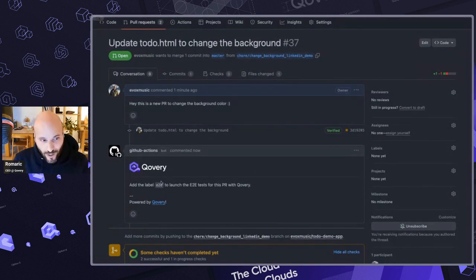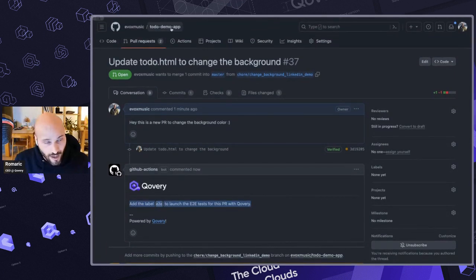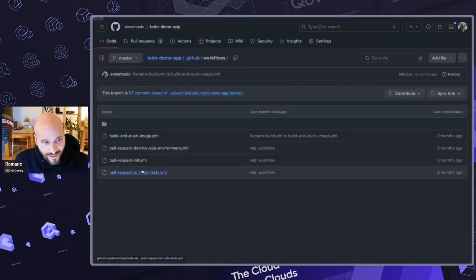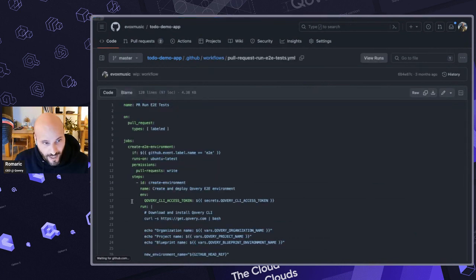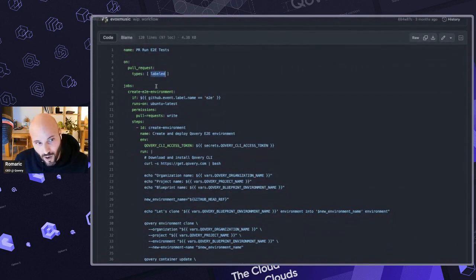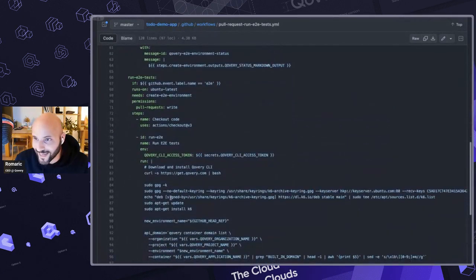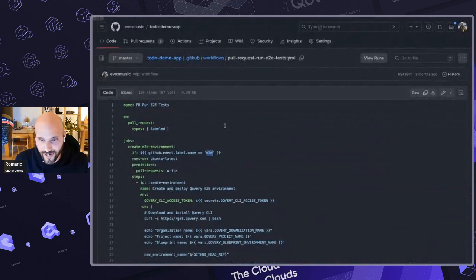So for that, that's why I added into my flow, so into my GitHub Action workflow. So if I go back here, I've actually created that. So my pull request will be executed only if I put a specific label that is the end-to-end. Okay, so this flow will be executed only in that situation, right?